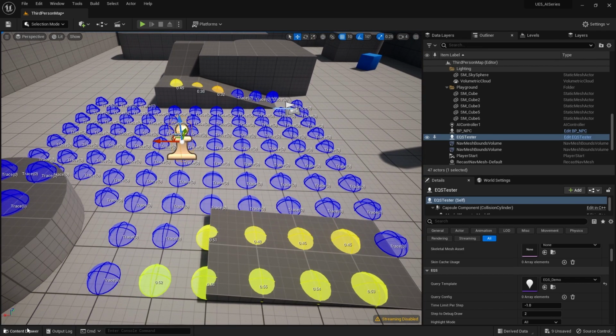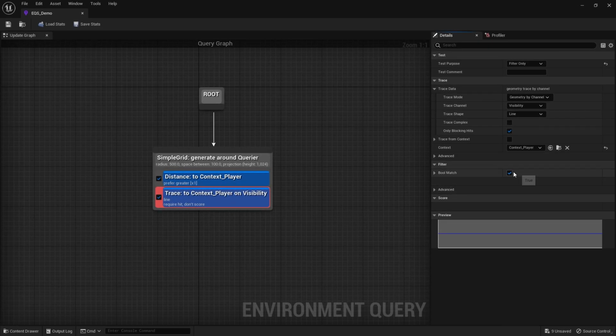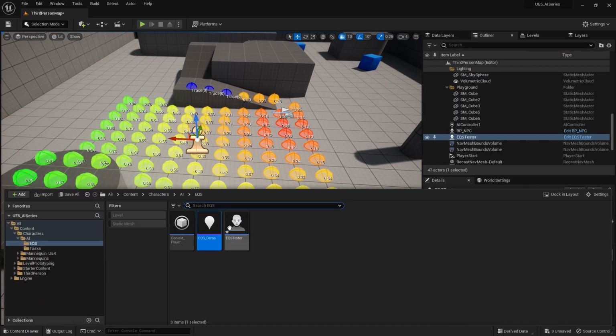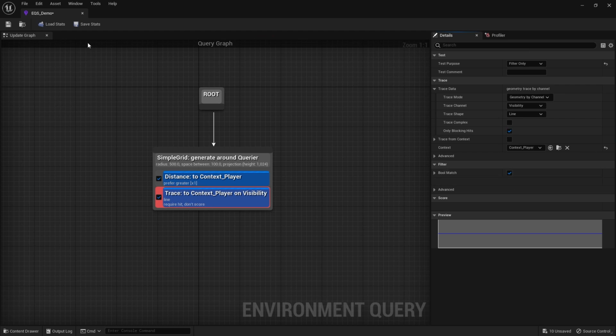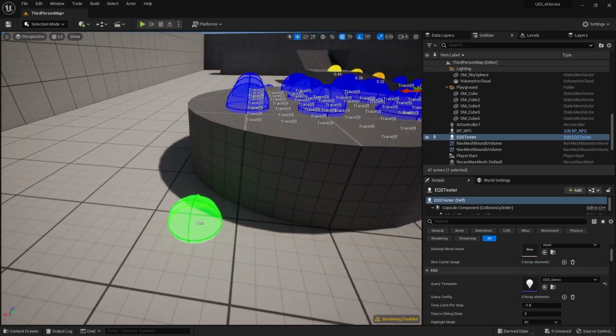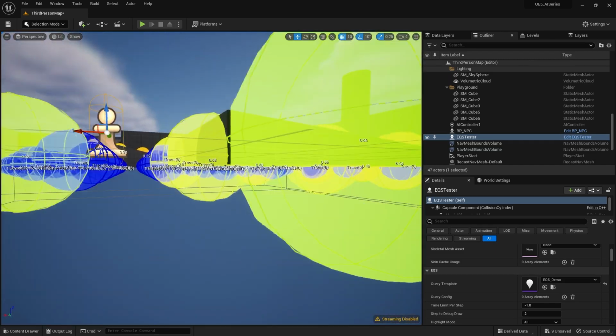If you want to flip around the other way around, in this case we don't, but if you do, you just turn off bool match and it'll be the other way around. Okay. So let's go back and talk about what we're seeing here with the bool match being turned on. So on bool match, it makes sense for this one here to be hiding because that is kind of hiding from the player. But these ones don't make sense.